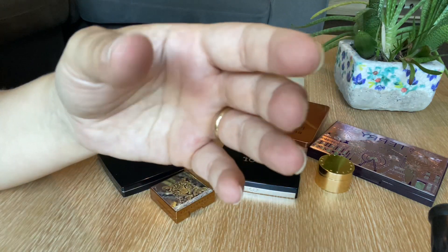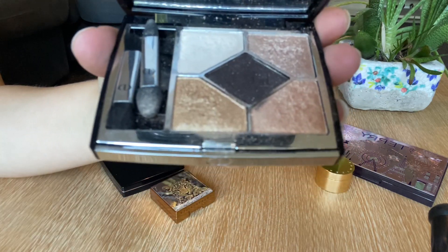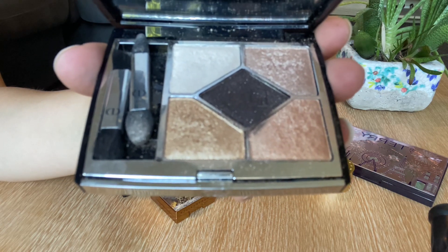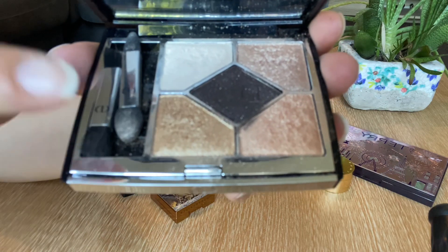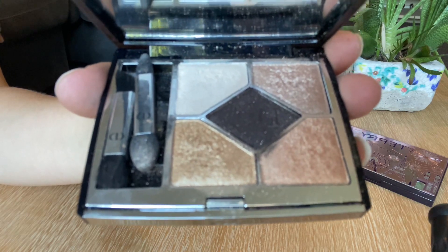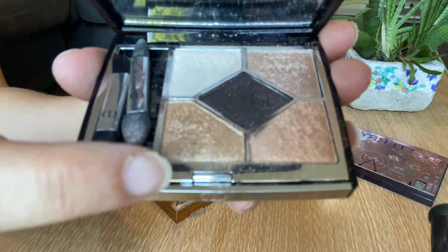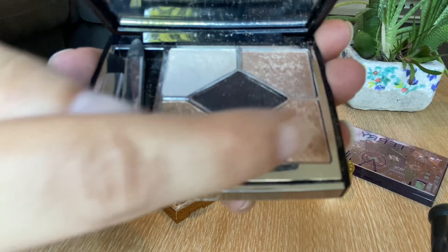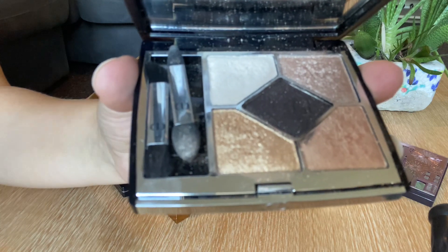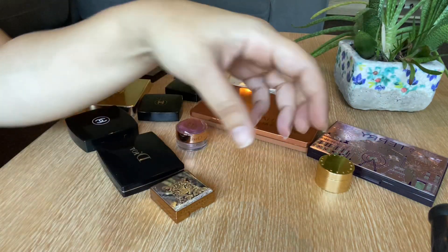Then we've got the Dior palette called Grand Ball. I absolutely love the shades — it's a beautiful, very sophisticated palette. I love the taupe and gold shades; they've got brown if you want to intensify it or make it more smoky. You can also use it on your brow. The shades are similar so I sometimes mix them together for a beautiful eye look. It's very shimmery and I wear it quite a lot, so I'm going to be keeping this one.